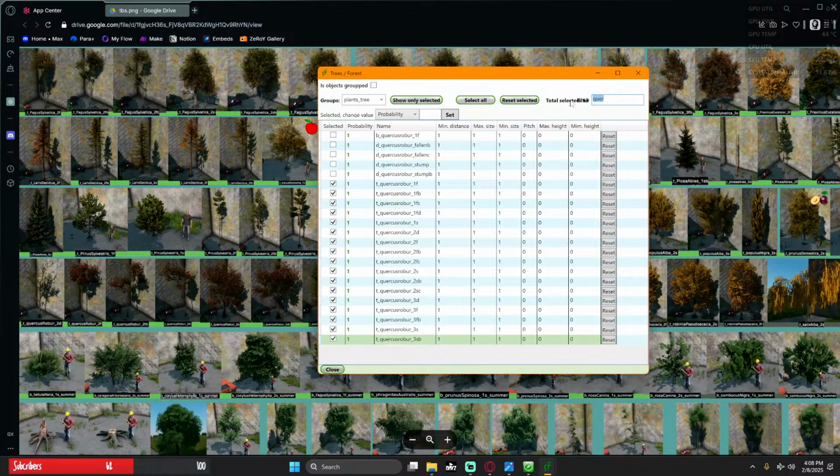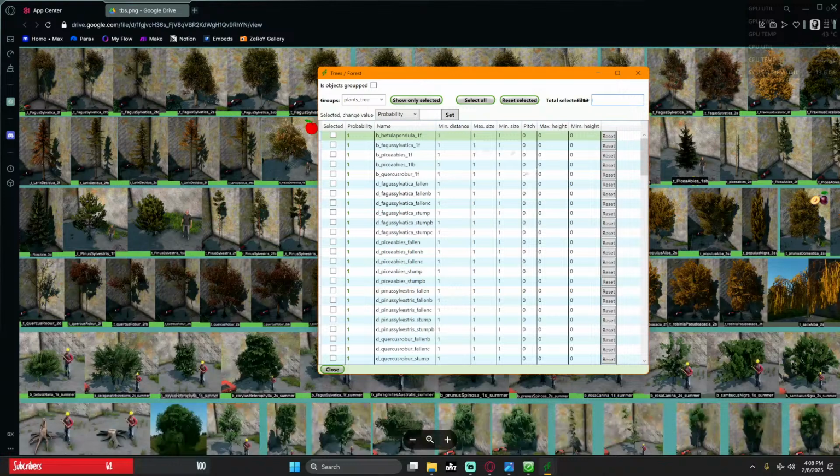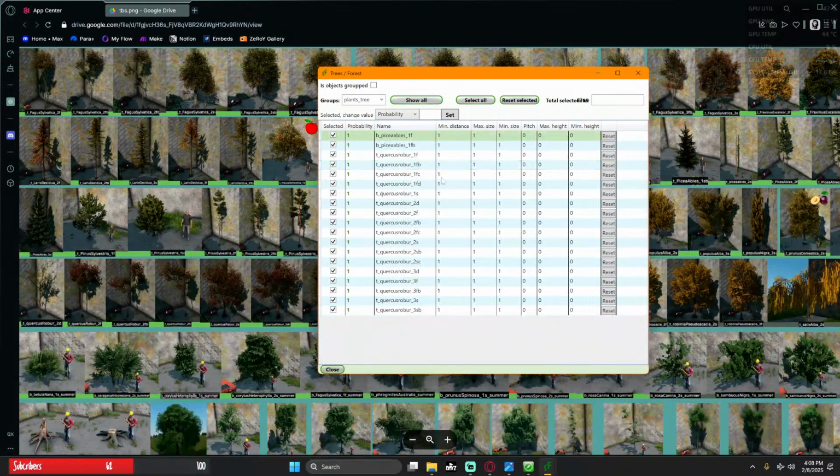And let's say that we want to throw some more in the mix there. Let's just throw a couple of these bushes in there as well. Okay. Now that we have the ones we want selected, you can always click this show only selected, and it's going to bring up only the ones that we have selected there. This is going to help because there's a quick way to go through this without having to go and change each and every value. So go ahead and do that.